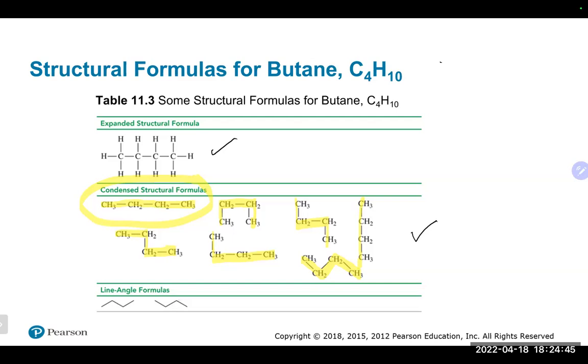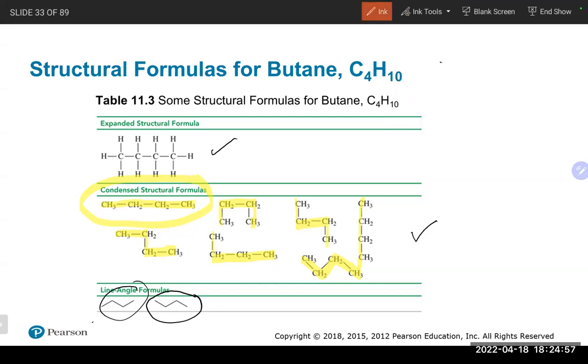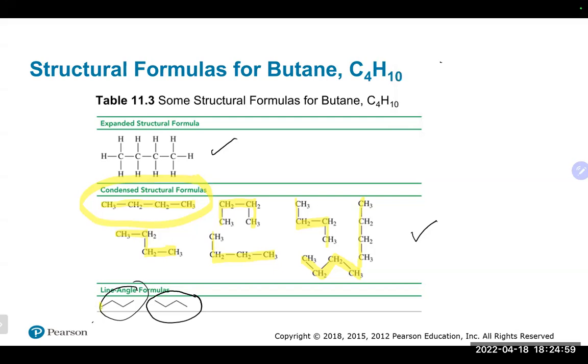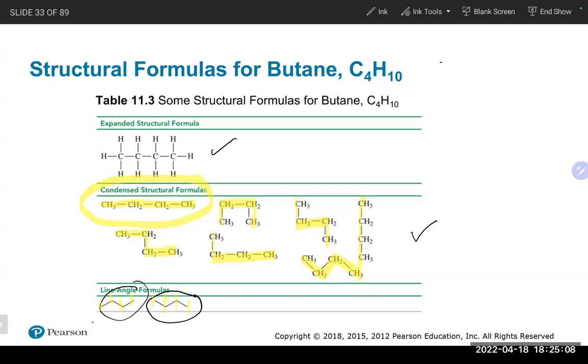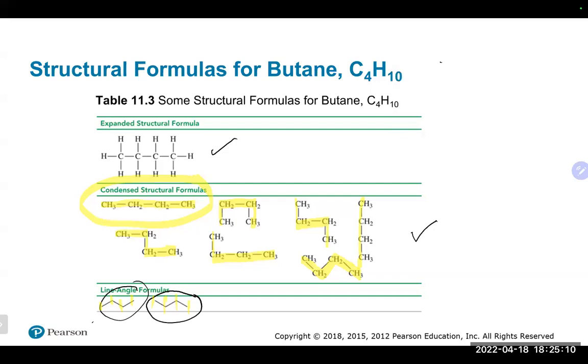And again, same thing here. We started with the line structure. Here we started down and then came up. But ultimately, they all have 4 spots when you look at it. Again, 1, 2, 3, and 4. So it's all 4 carbons in a row. Any questions on that there? Okay.